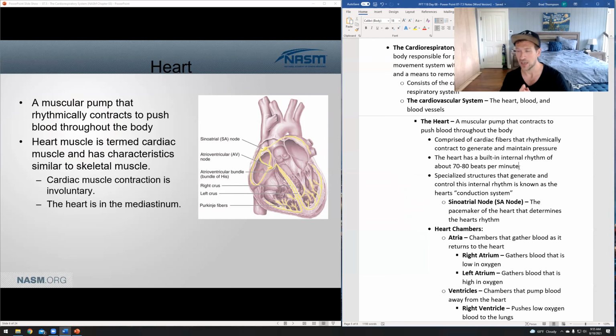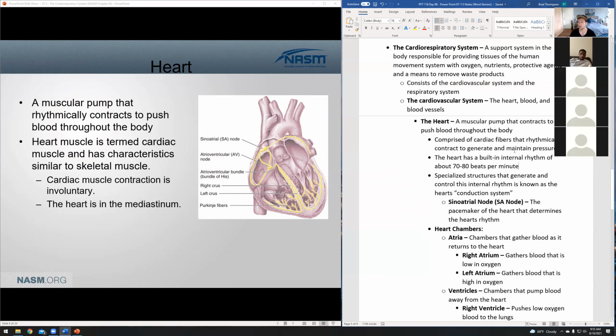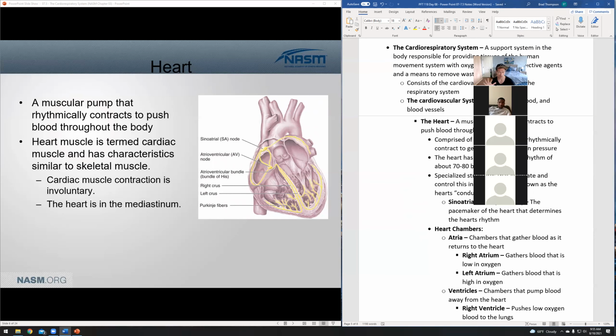On average. And you might be thinking that sounds a little bit high, actually, 70 to 80 beats per minute. Right now, I'm being pretty active and animated while I'm talking, and I'm sitting right around 71 beats per minute. You might be thinking, well, when I'm resting, my heart rate's much lower than 70. Yeah, that's true. That's your resting heart rate.